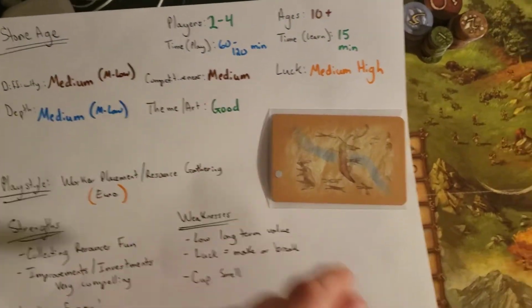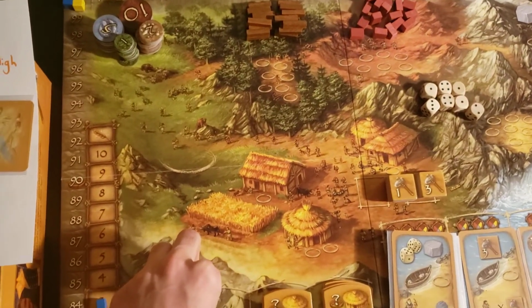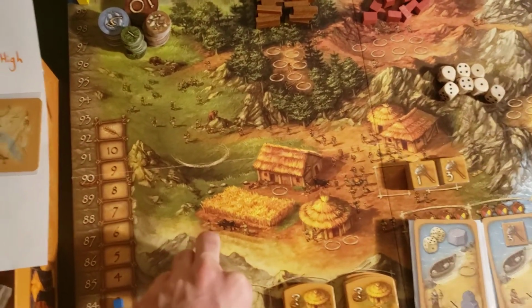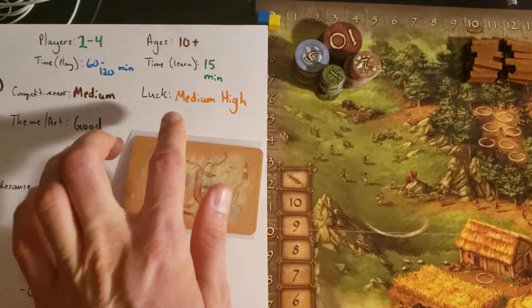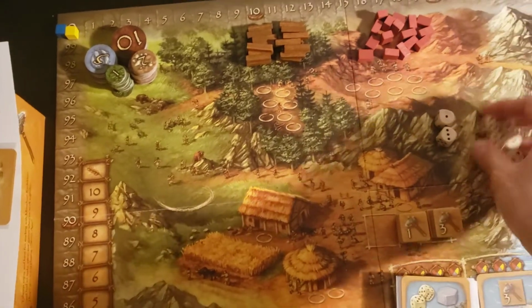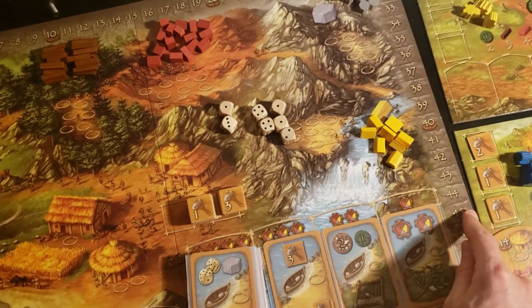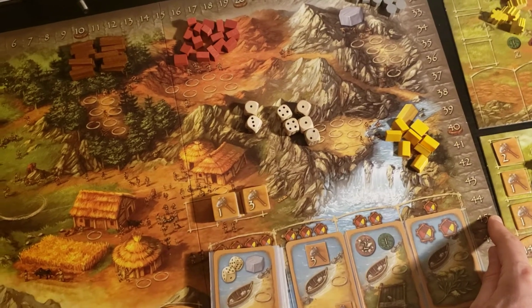Competitiveness is medium, so there is an element of blocking other players from getting the actions that they want, but it's not excessive. Luck is medium high. Every time you place your workers in each of the locations, you have to roll dice to figure out how many resources you get. That can be alleviated to an extent with the tools, but not entirely.